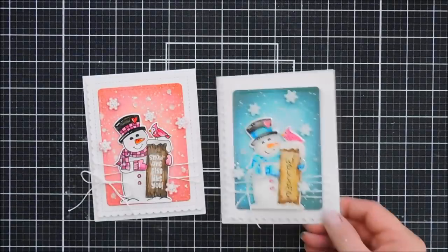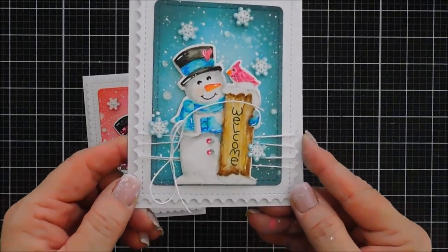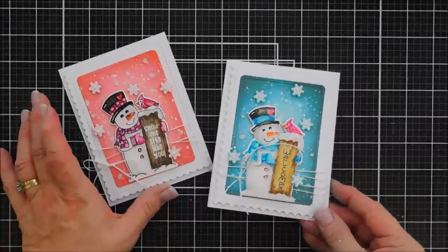Let me grab that for you so you can see it. But if you want to see still shots too, guys, you can visit my blog. There's my no line one with the blue.